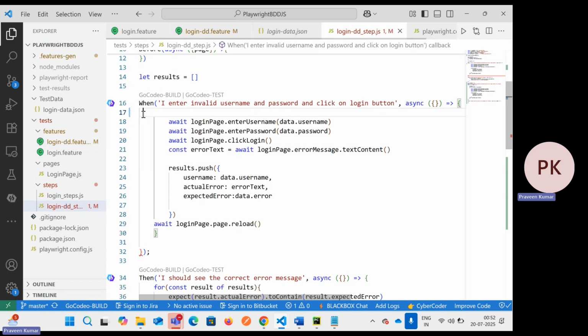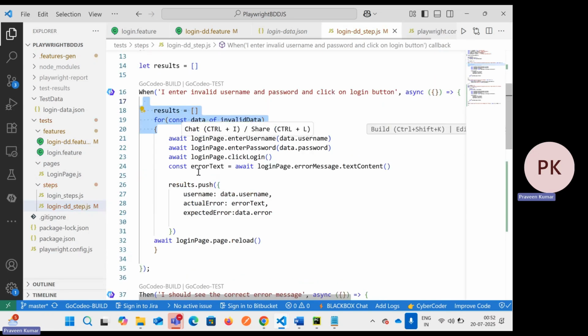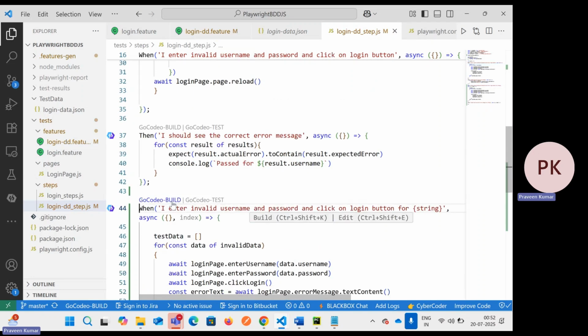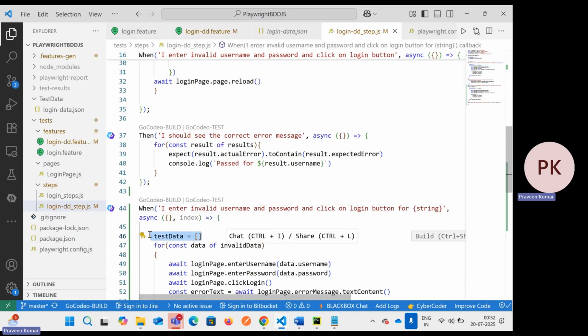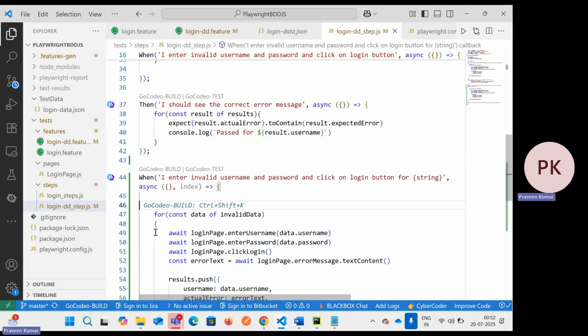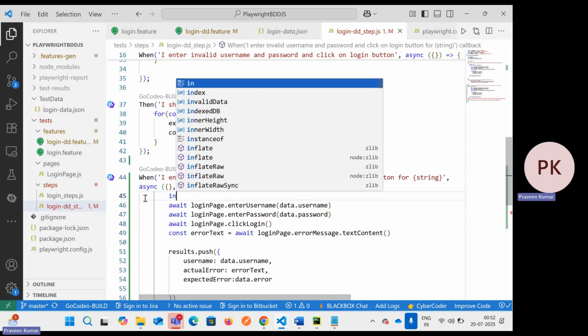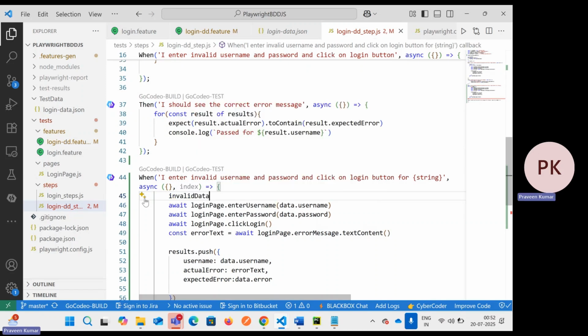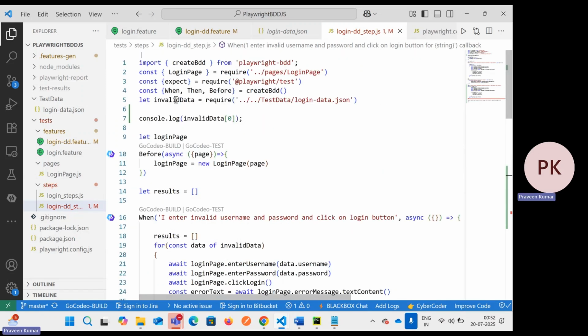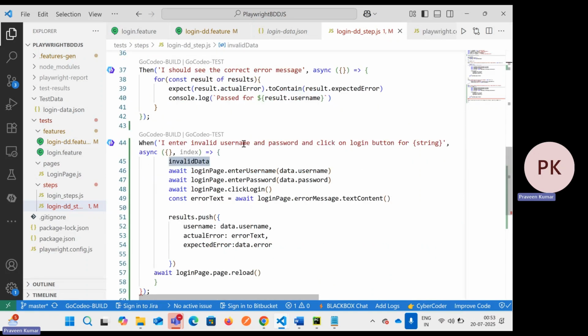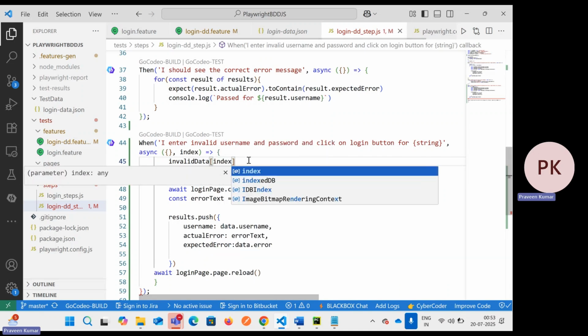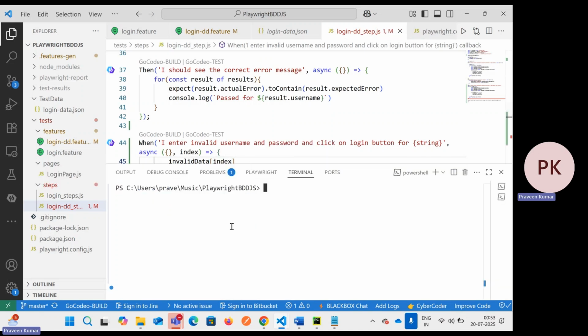I'll just remove this, and okay, this is not the actual one that we are trying to do, so we do not want this as well. I'll just do it over here. This invalid data, whatever invalid data that we have imported over here, will get the data in the form of an array, right? We have seen it earlier as well. So by using their index, when you say index of 0, this will get the value. What it will return, it has returned earlier.